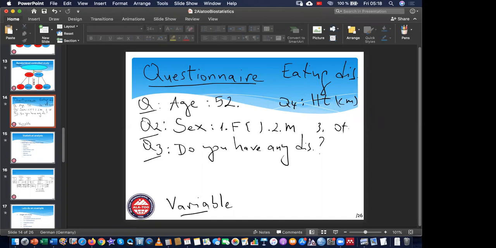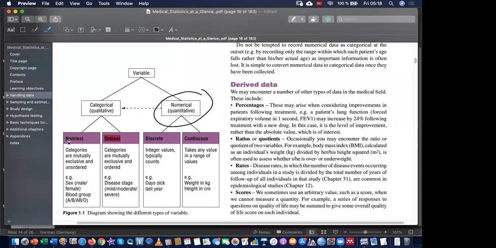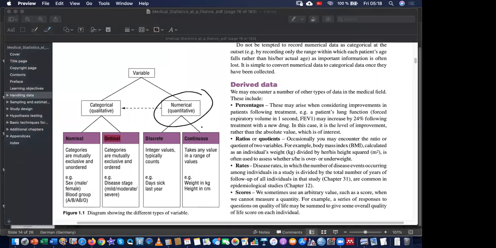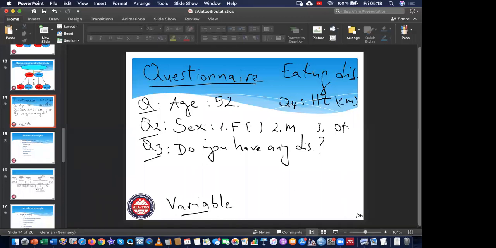So this is categorical data. Is it categorical nominal or ordinal? Nominal. If it has an increasing or decreasing order, then we call it ordinal. Otherwise, it is nominal. Here, sex is categorical and nominal data. So if you ask me, I will check this one as male, okay? And that's it.